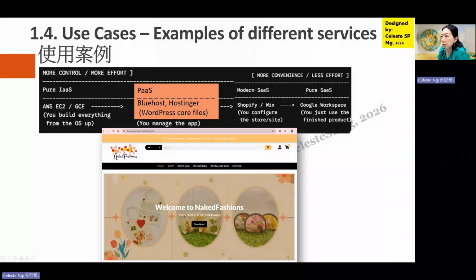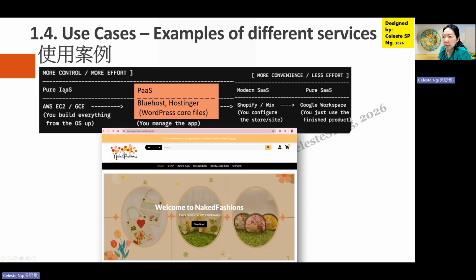And then here we are going to look at some examples of different services available in the market. For example, in order to get pure IaaS, we can look for a service such as AWS EC2, which is an IaaS service from Amazon, AWS Elastic Compute Cloud.